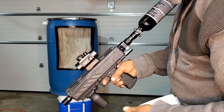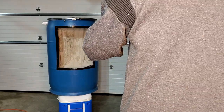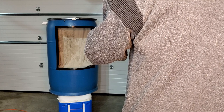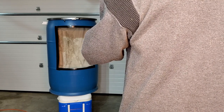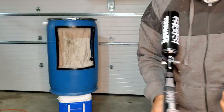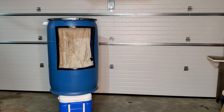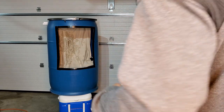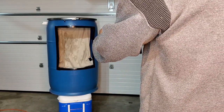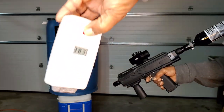Okay. Two turns. First shot. Three, nine, seven, first shot. Second shot. 383.